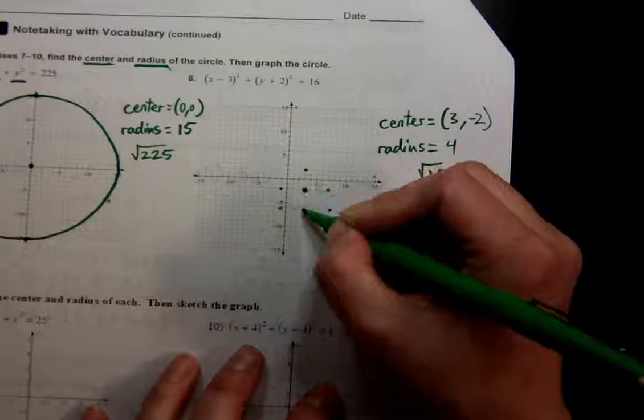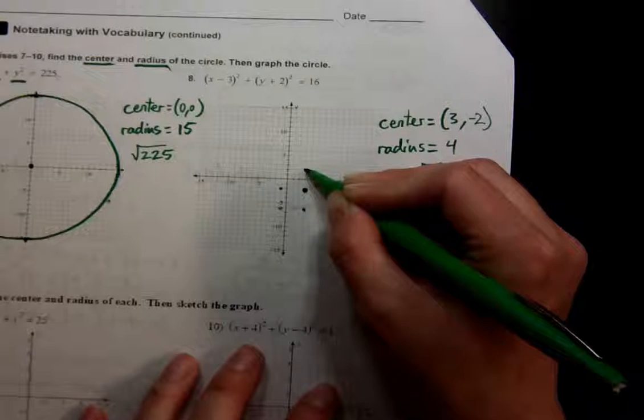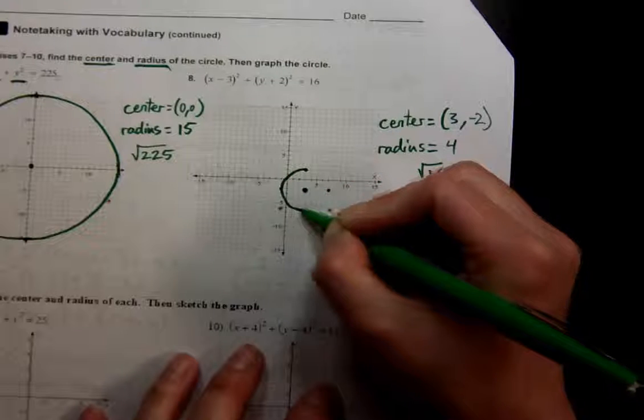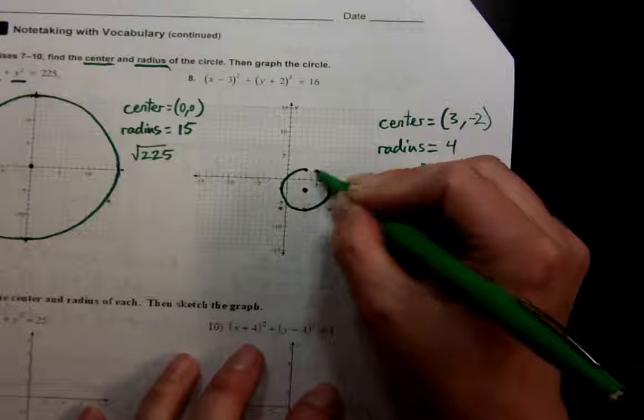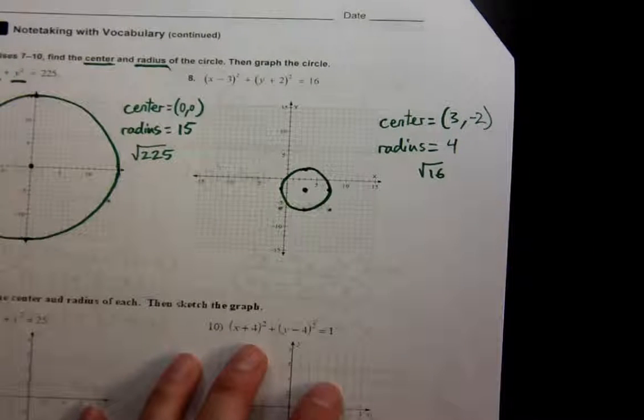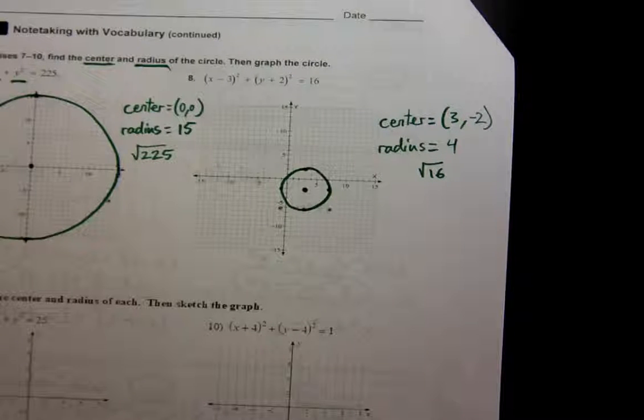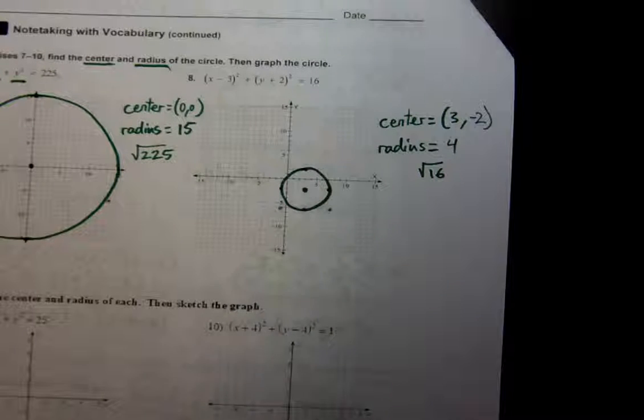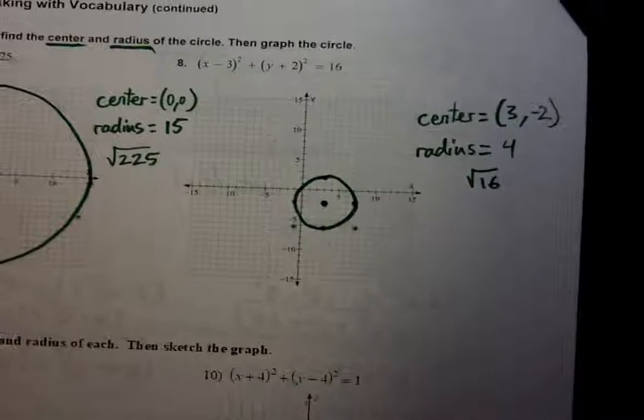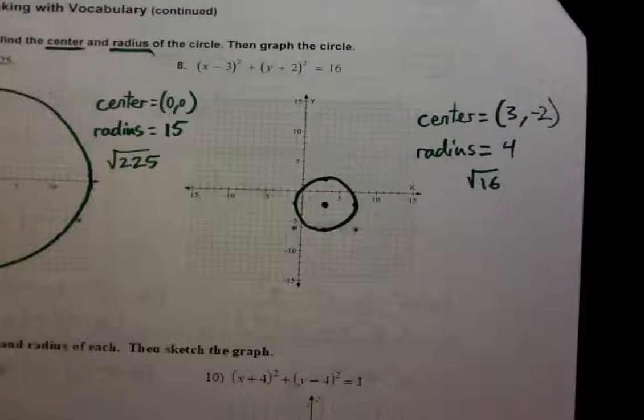Okay, and so see how here I'm still counting out the radius in each direction, and then I connect them with as good a circle as I can draw. Alright, so pause and look at it. Tell me where you are mixed up, or if you just want me to explain it all again. On question 7. So which part of question 7?